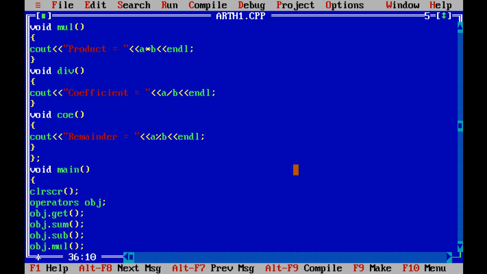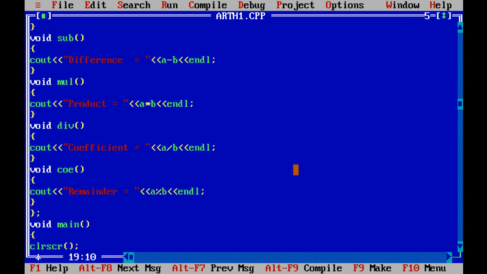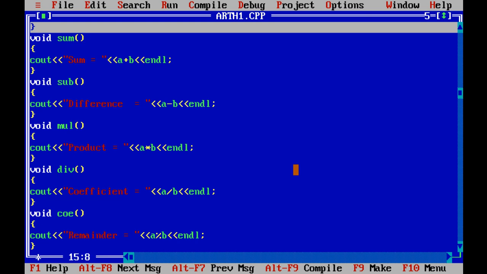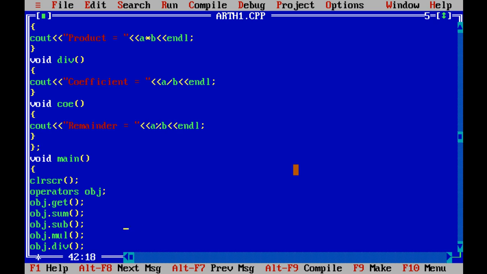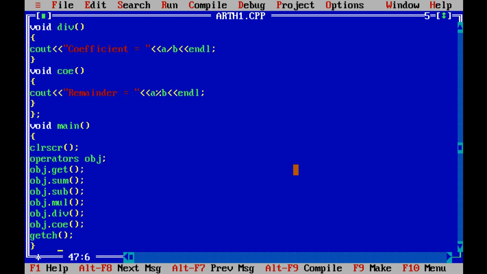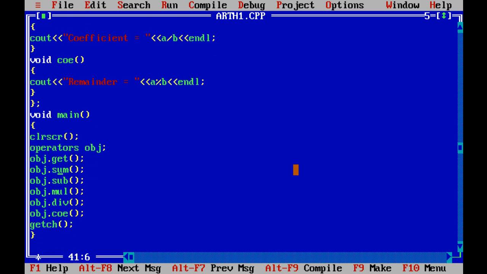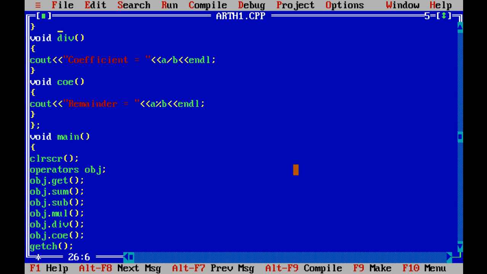The control goes to the sum function, addition of two integers, then control returns back. Then the next statement, obj.subtraction. The control goes to the subtraction function definition, finds the difference between two integers and control returns back. Okay, and so on. This is the main function, all of you.